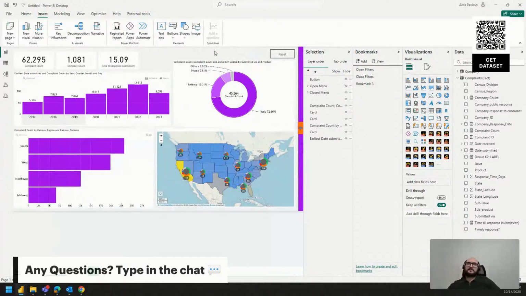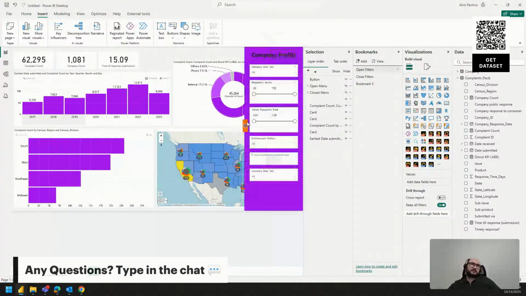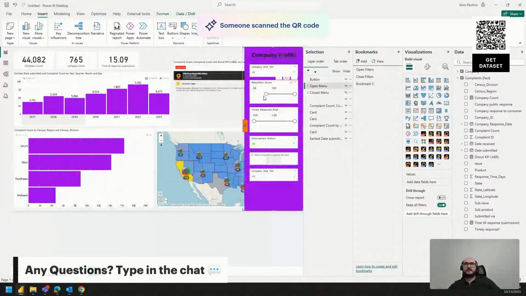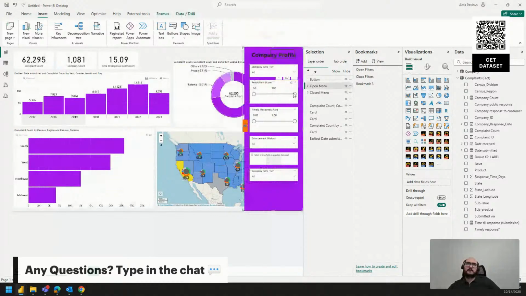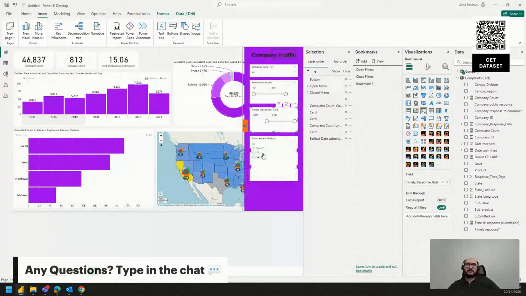And I want the user to be able to look at this based on a company profile. But I don't want it to have like 10 different slicers at the top or at the side. So I just created this little bar, which allows me to open up the company profile slicers. I can apply things. For example, the company score. Apparently that breaks something. Okay, so I can't go above it. We'll have to check what's there with the data. You can see where this is going, right? I apply my company profile.